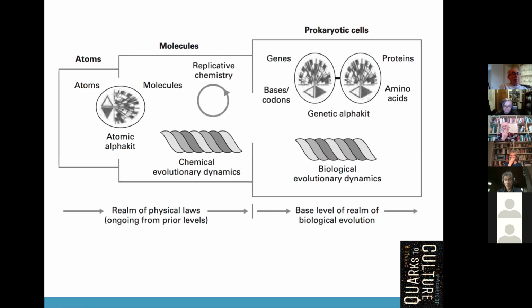and those differences mean something to those individual plants. So a couple of points I want to make before going to culture in a second and then having the discussion. The alphakit doesn't have to be just one, it's not just the element set going to the cornucopia set, but that pattern has been found by the complexities of the molecules, and now that is key to life. It's in all life, this upper structure, this double alphakit structure, which I'm collectively calling the genetic alphakit. And it's really important in biological evolutionary dynamics because of its possibility to give variation.